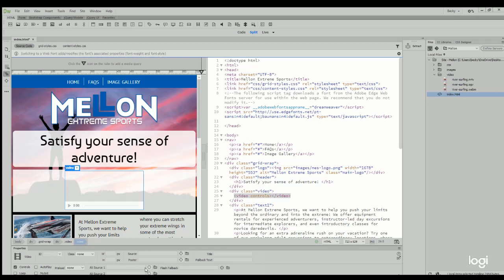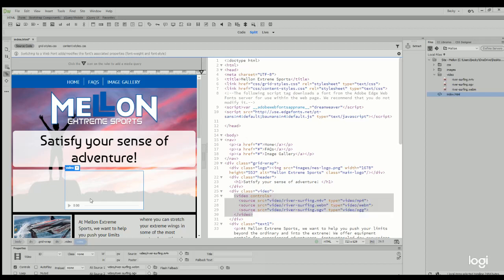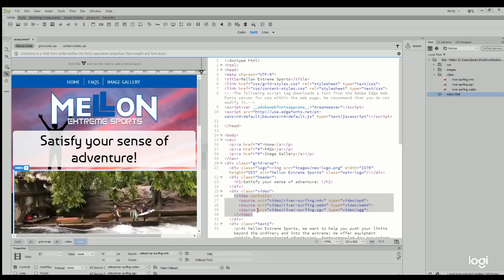Down here on the source field, we're going to open up the browse. We're going to go into video, and grab the river surfing M4V right here and click OK. And you'll see that indeed it did put it in there.